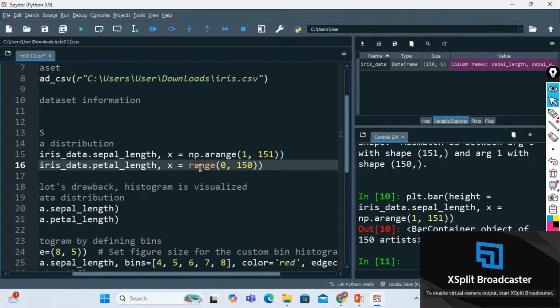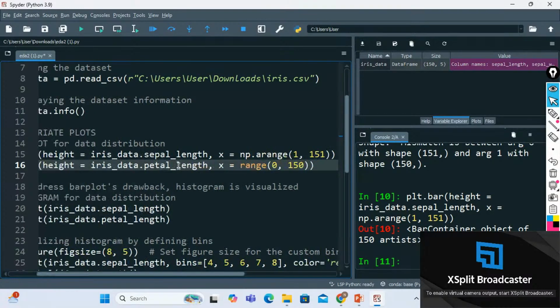And I have to generate 150 values for x as well. So how can we generate 150 values for x? You use range or arange or whatever it might be. You are supposed to generate 150 values for x. Now tell me, will it execute?